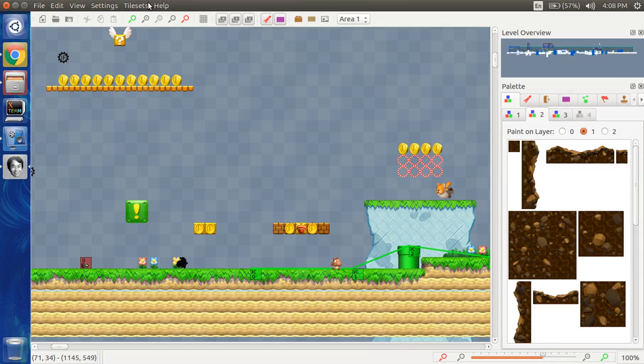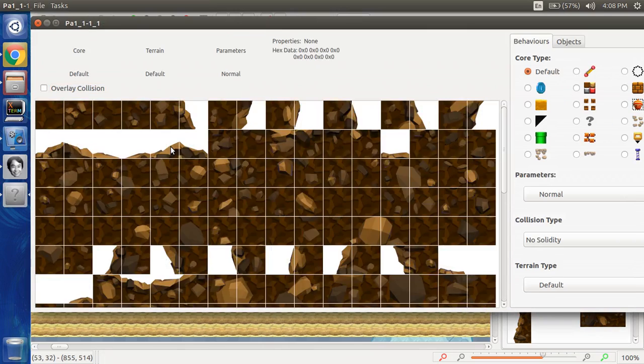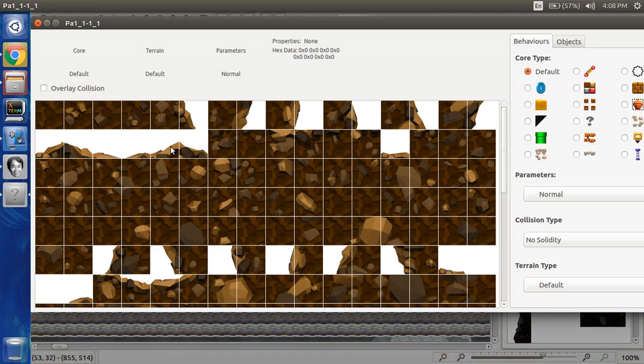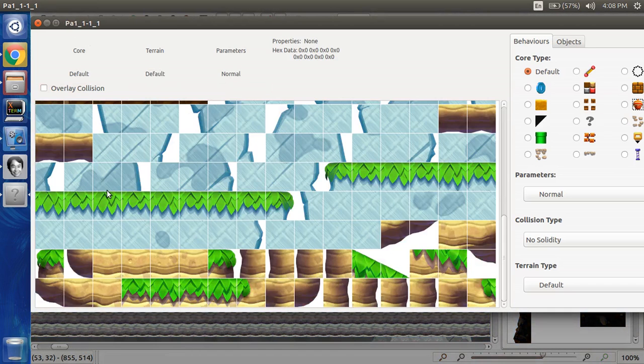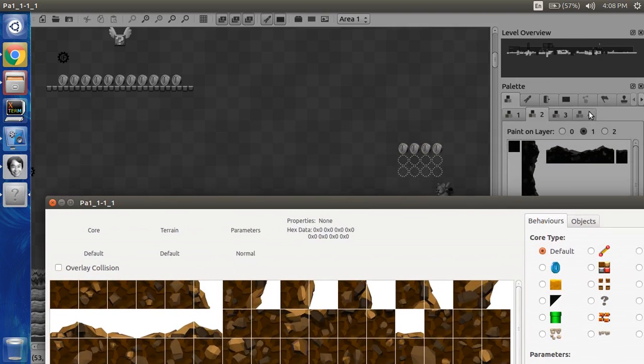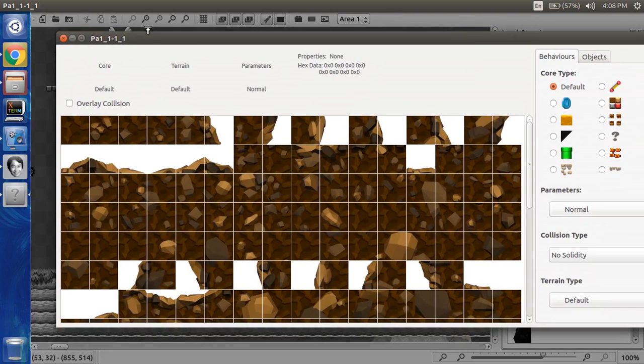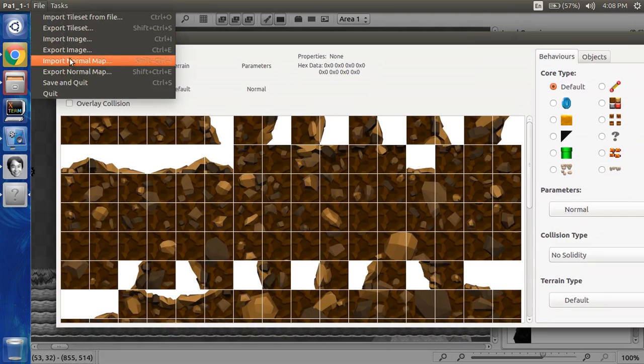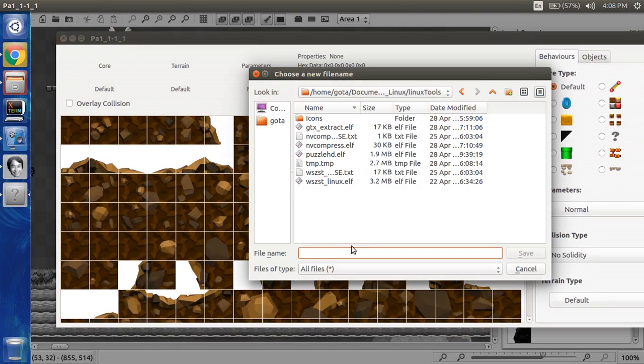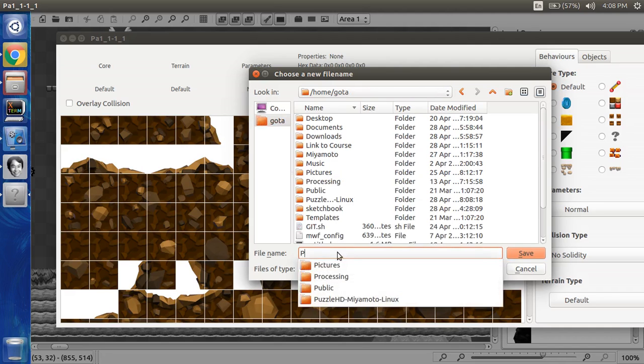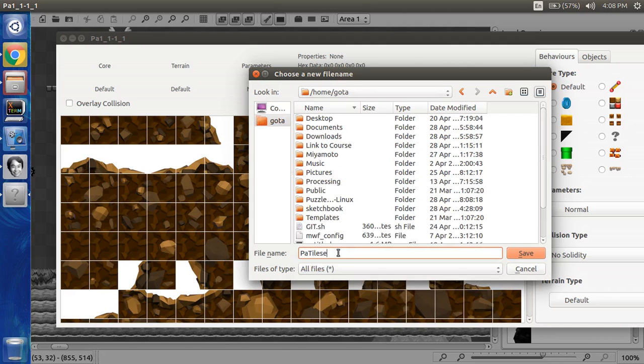Now, you can change tile sets by using Puzzle. Like, say we want to edit the slot 2's tile set, which is this one right here. So you'd go to tile sets, edit slot 2, and I'll give you a brief tutorial on how this works. Let's say I just wanted to have this tile set show up in that blank tile set. So what I want to do is export this tile set. And let's just give it a random name like PA tile set random.